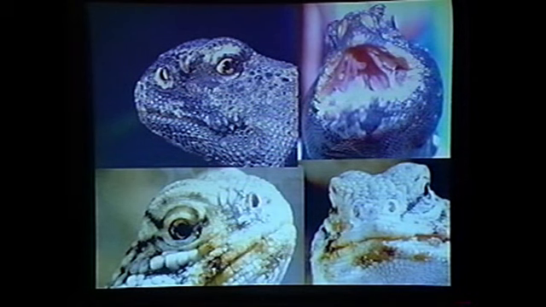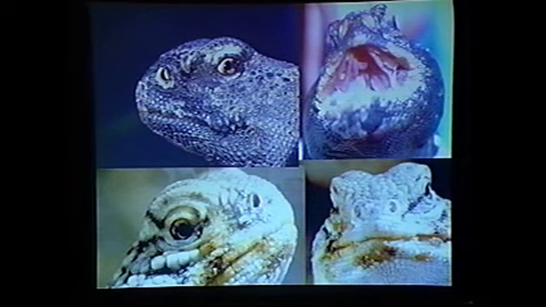This is a normal, handsome uromastyx, and these are the early stages of the Dermabacter infection, in which there is a crust forming on the mucocutaneous junctions of the oral cavity. A little bit more advanced manifestation in which we're beginning to see some crusting and ulceration on the lips and some periorbital involvement. Head-on view of the same lizard, showing this typical pattern. Histologic section of the epidermis with a typical lesion.